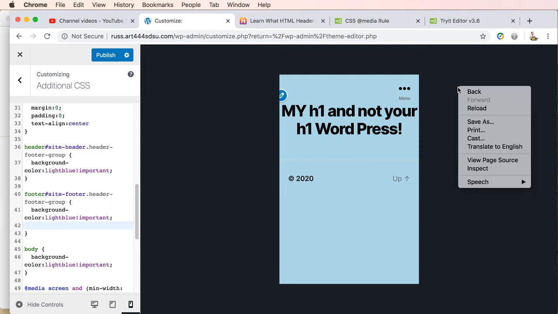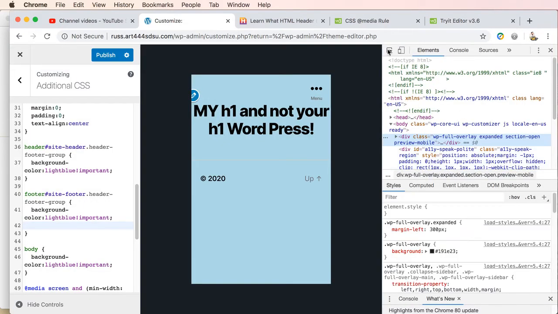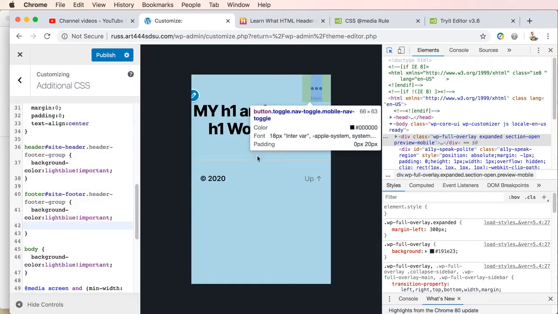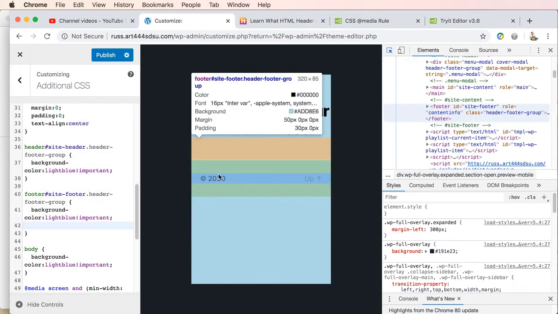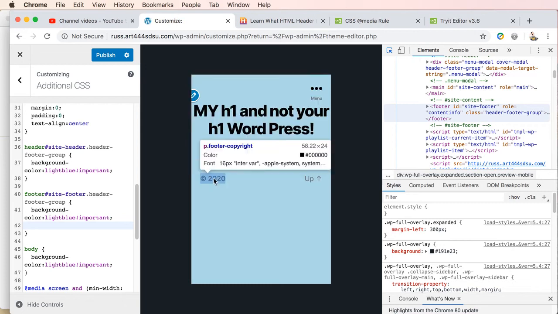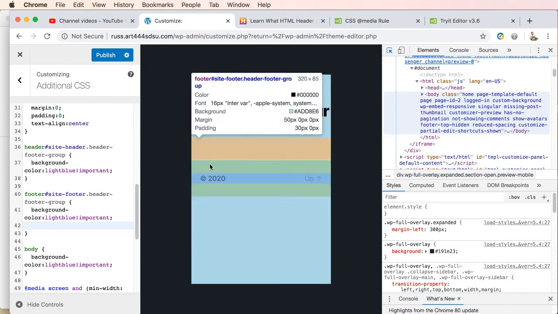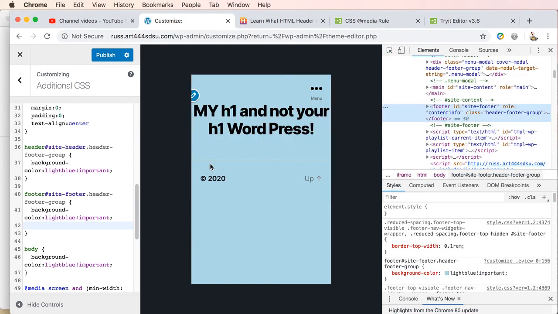So again, we would inspect, we'd get our select, and I would start figuring out where this element was. So we know it's in here somewhere, okay? And I could go through, and I believe it's in the footer here.